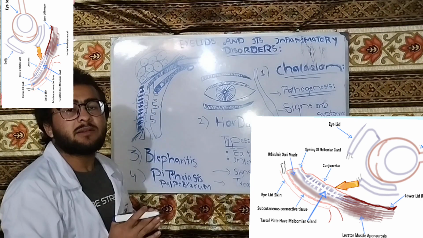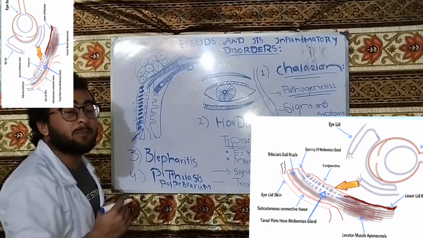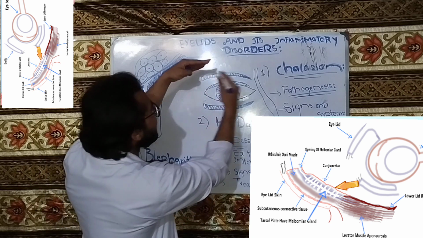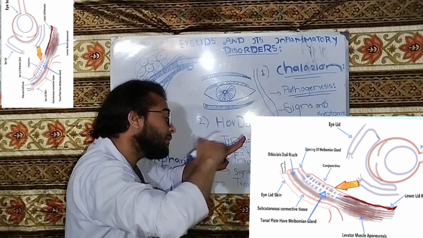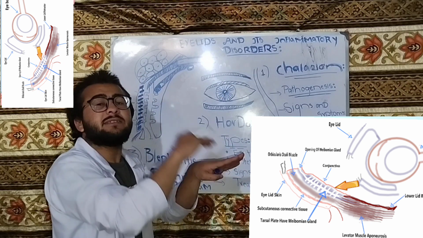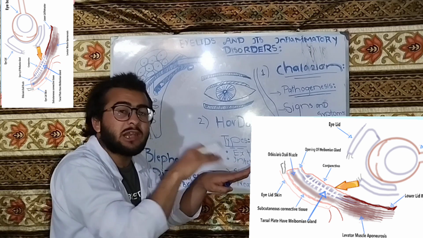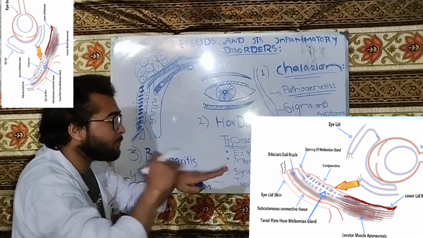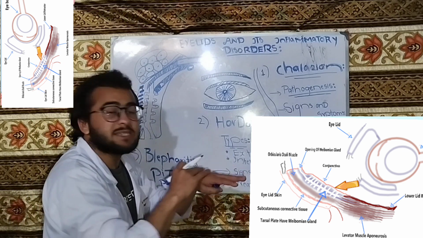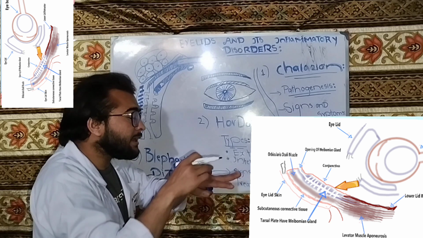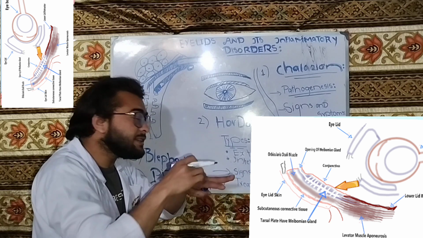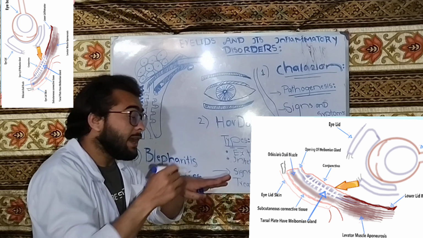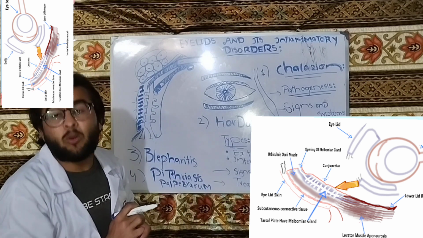The posterior lamella consists of, first, the fibrous structure. This is the eyelid, and this is the midline of the eyelid. In the midline, this fibrous structure of the posterior lamella is thickened, and this is called the tarsal plate or tarsus. In the peripheral region, it is a thin fibrous structure. This tarsus contains the meibomian glands.